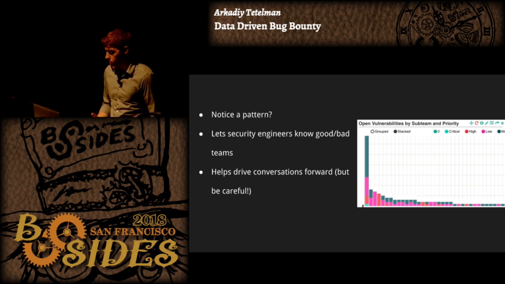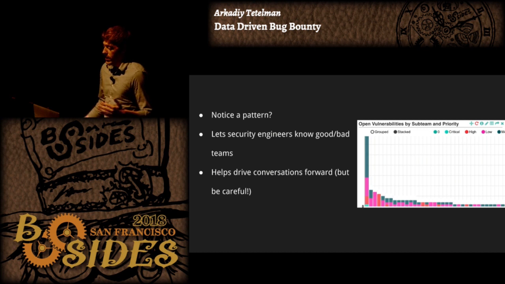But if you instead approach them and say, what's the root cause here? Is it a prioritization issue? Is it a resourcing issue? Can we provide you with more support? Are there misaligned incentives maybe? How can we work together to bring these vulnerabilities down or bring these numbers down? Then that can be really effective.